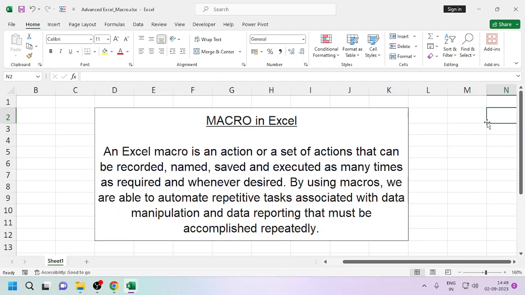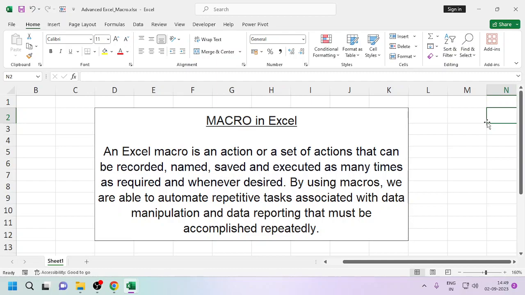By using macros, we are able to automate repetitive tasks associated with data manipulation and data reporting that must be accomplished repeatedly. So in simple words I will say that a macro is nothing but a recording tool.